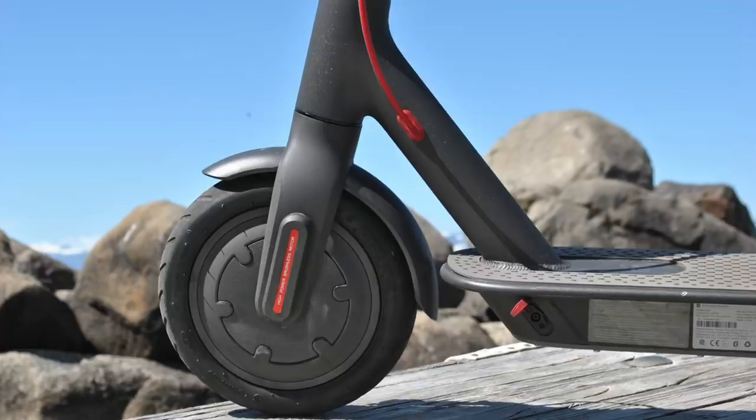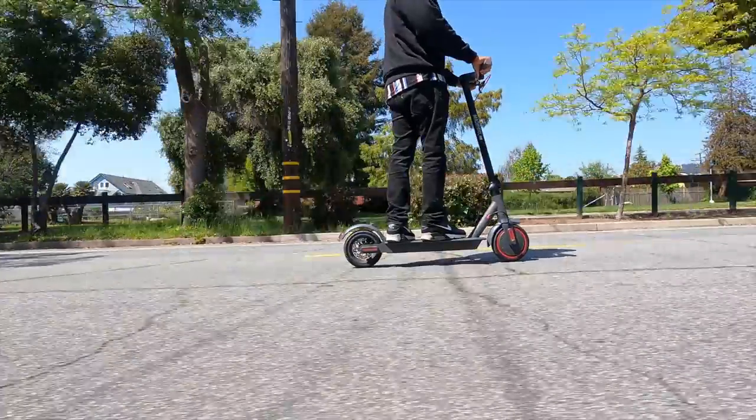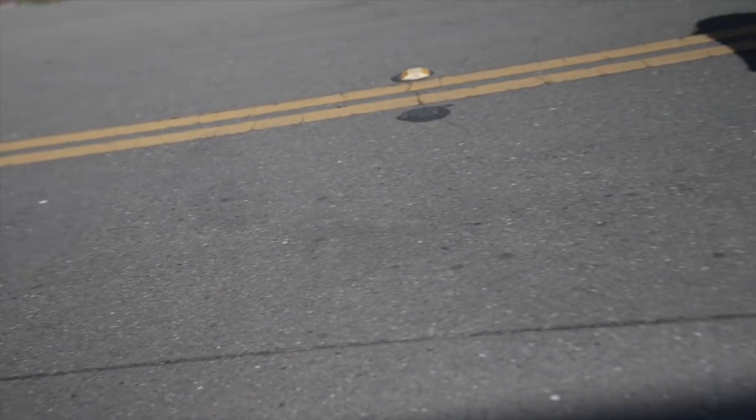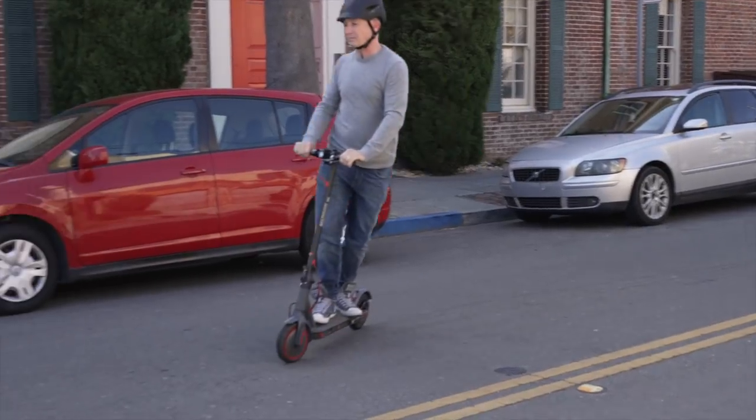Unlike the air-filled tires on the M365, the MX Pro's 8.5-inch diameter tires are solid rubber. So the plus side is you'll never get a flat tire, but they have an unforgivable flaw, and that's tire wear. After just 5 hard stops, the rear tire developed flat spots from skidding, causing noticeable vibration when riding. Once you've got flat spots, they never go away.